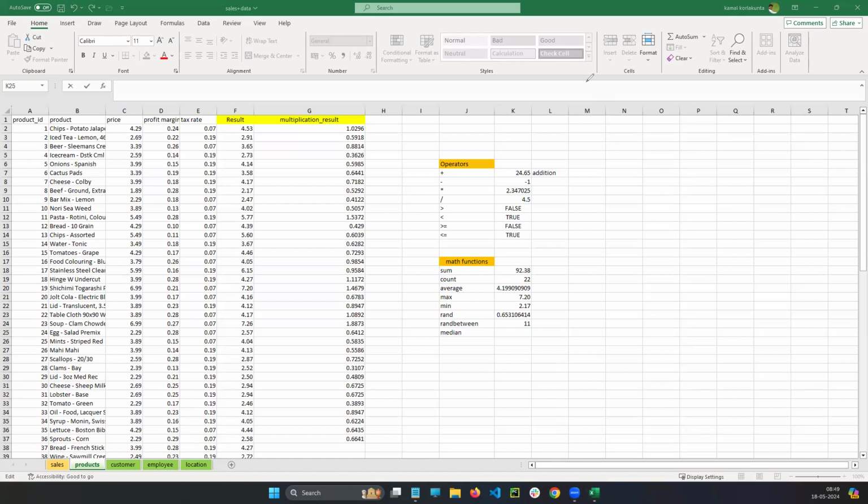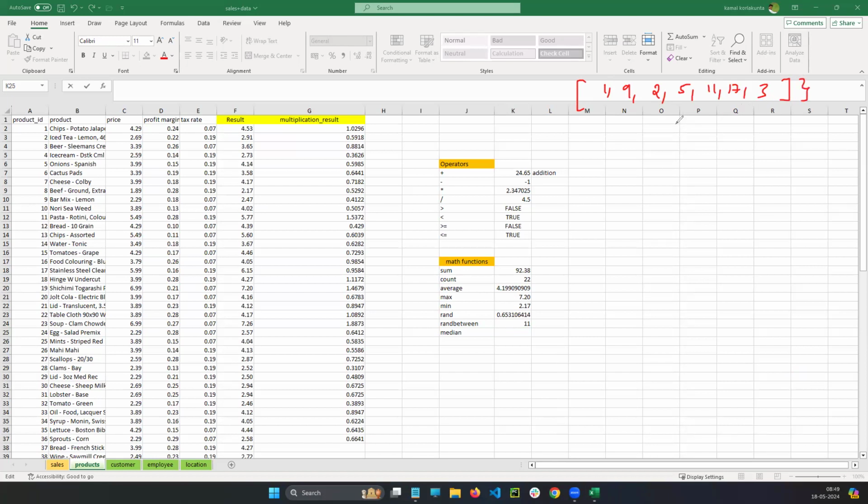For example, I'm writing some values here: 1, 9, 2, 5, 11, 17, 3. So these are the values.